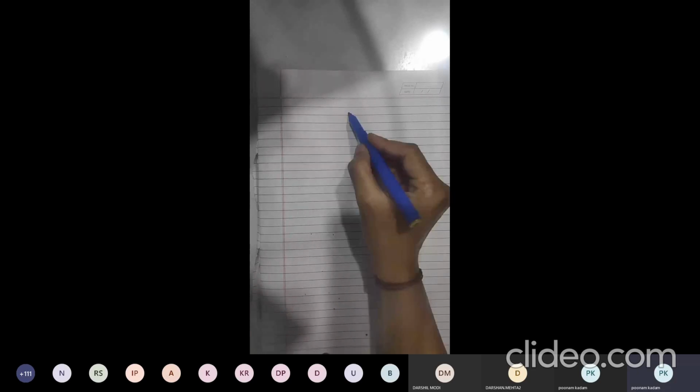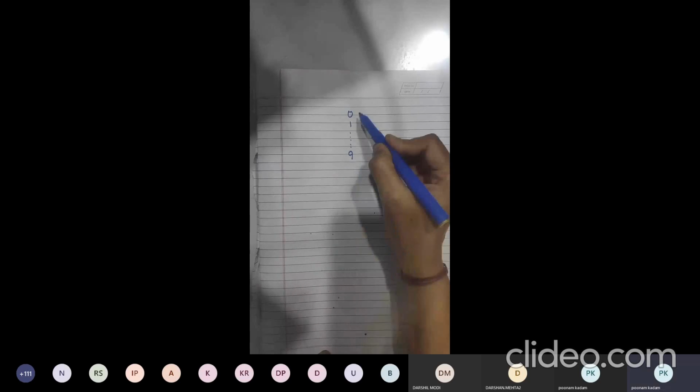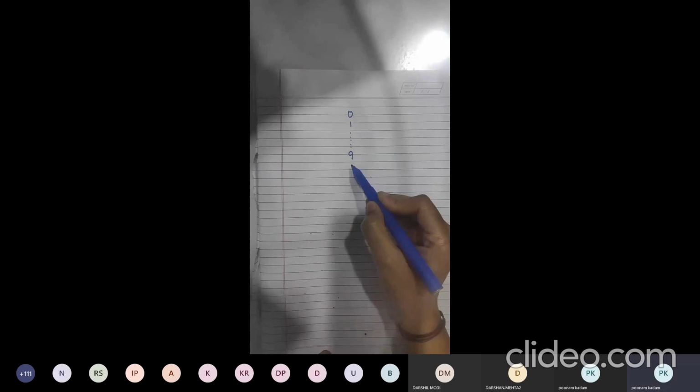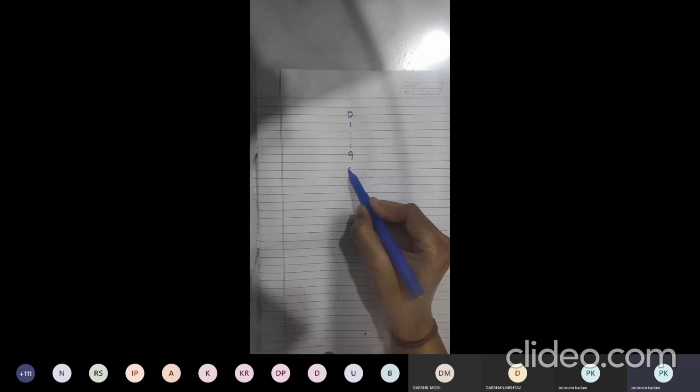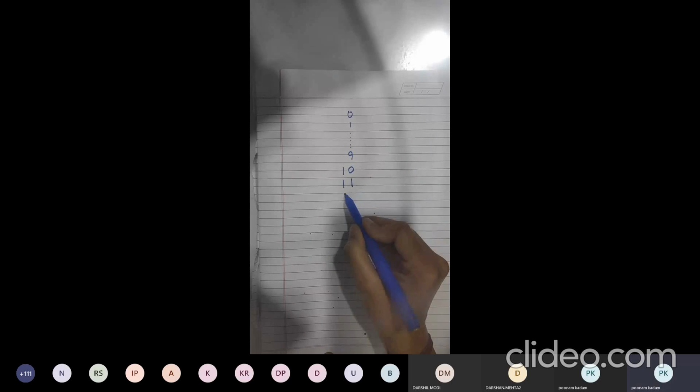So how do we count? We start from 0 up to 9 and then we are in short of the symbols, right? So what we do, we go back to 0 and we simply add 1 before that, right? And then we go on adding 1 to it. So you add 1 to 10, you get 11, add 1 to it, you get 12. And like this, we go up to 99.